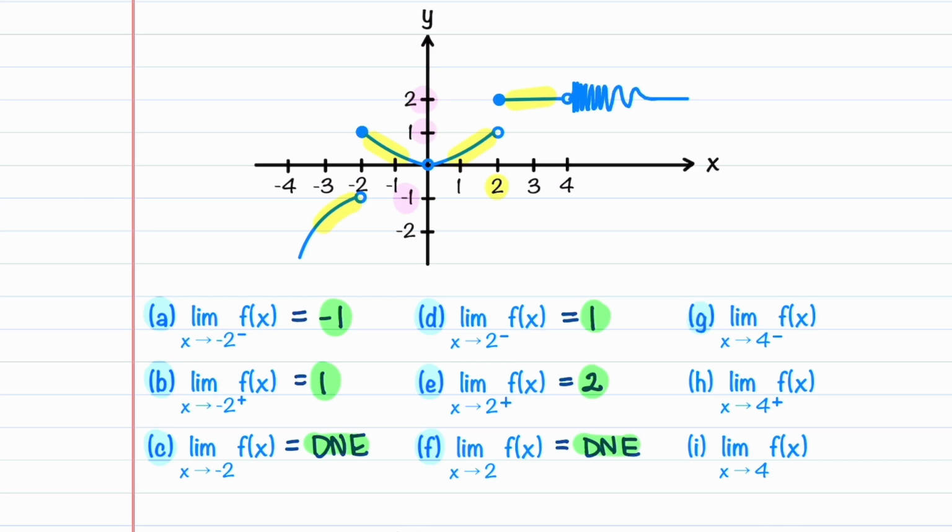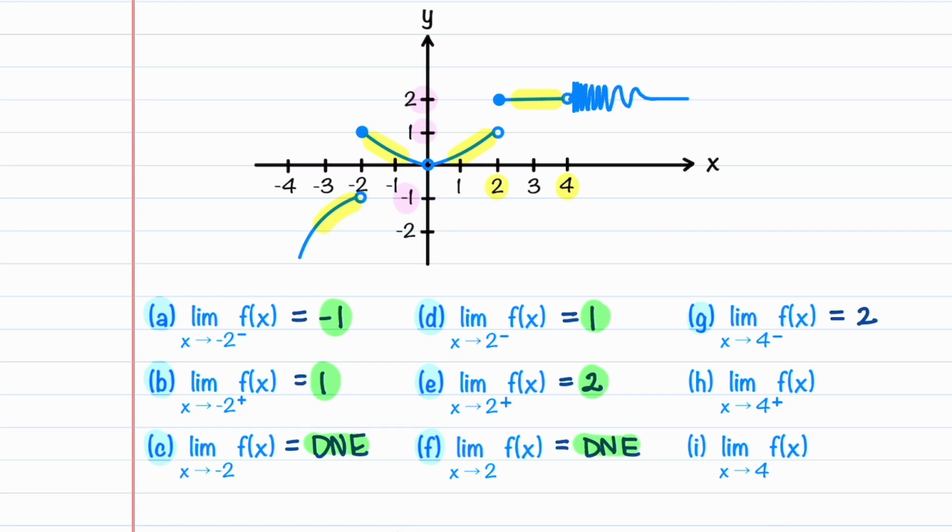This is going to be different than the first two that we just looked at. We're first going to look at the limit as x approaches 4, so let's put our eyes here on 4. We're going to look at what happens as we approach 4 from the left. So we're going to go this way, and you can see that our function is going to approach the value 2. So this is equal to 2.